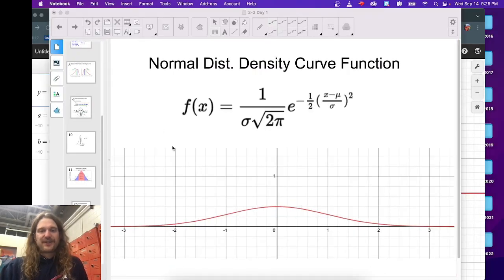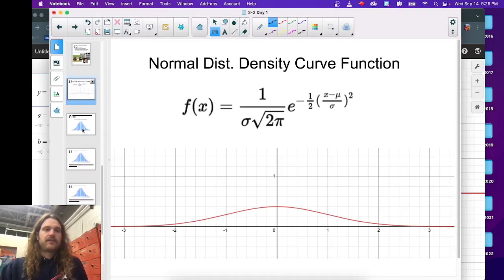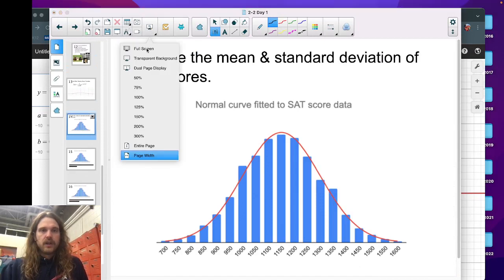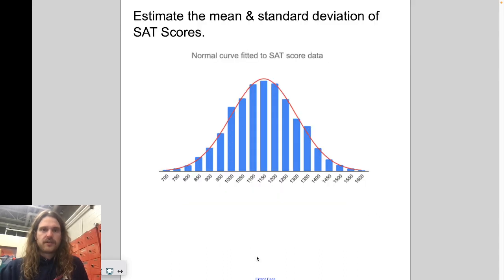So I told you I wanted to show you this horrible equation. Now let's actually do some math with these. Here's the distribution of 2020 SAT exam scores. You can see the density curve. Notice that it doesn't follow the top of the bars like a blanket. It's kind of following roughly where the centers of the peaks are for the most part. This is the density curve that was calculated for the 2020 SAT scores.